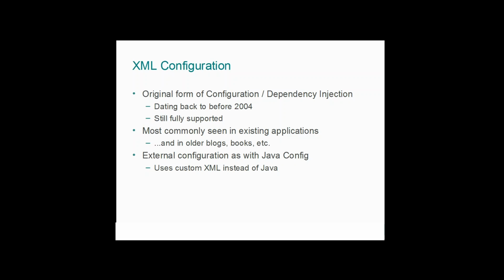Again, at the end we can look at the advantages and disadvantages, and you have the freedom to choose whichever one you would like to use. Compared from the Java configuration perspective, all the configuration instructions go into a Java configuration, and in this case all the configuration goes into an XML file. That's the only difference. There you write a Java configuration class, here you write XML. Other than that, there is no difference.